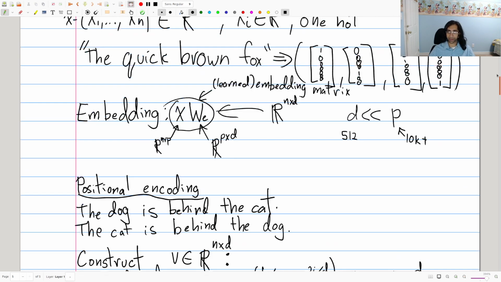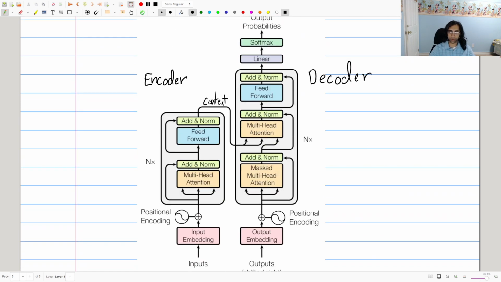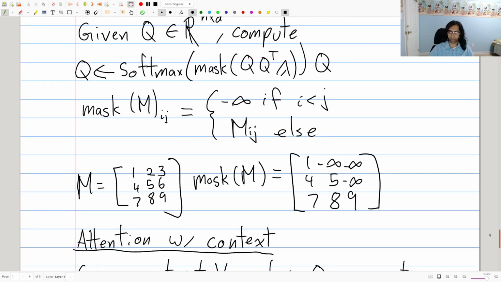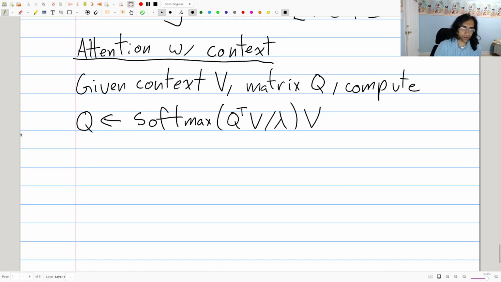But okay, so that essentially tells us the entire decoder as well, except for this last part here. Again, the idea is you just encode your output, and then you run it through several of these layers in a row, which consist of masked multi-head attention, then the attention on the context, and then you also do this feed forward operation, and you go through, say, 6 layers of this. And then finally, when you're done with a bunch of layers of that, we're going to go through the familiar linear softmax layer, which we've seen many times before. So let me be clear what's going on here. We have a final softmax.